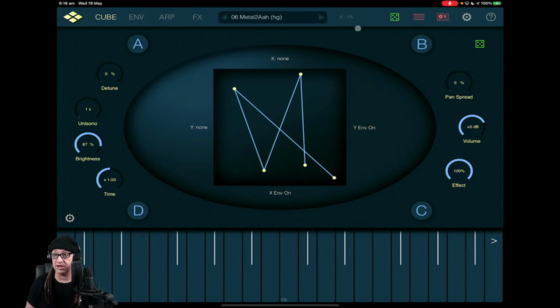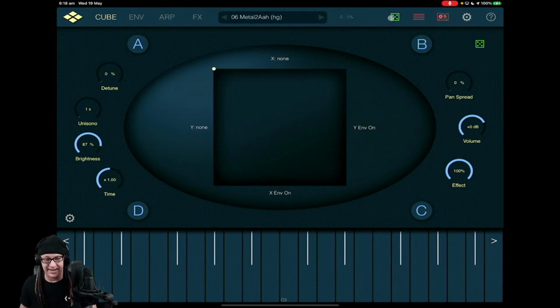You have a randomization die at the top here too. And I think this is one of the most fun bits about this, the randomization. So let's just hit the die a few times and see what we get. Yeah.